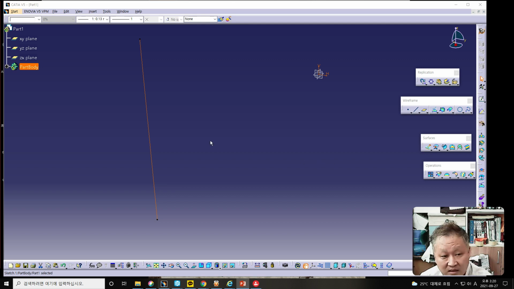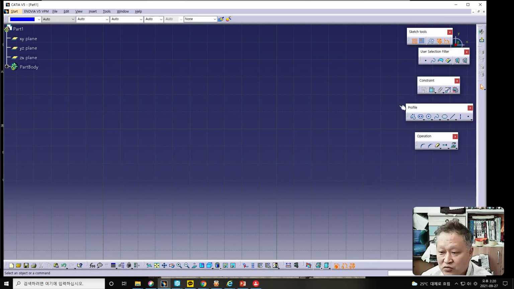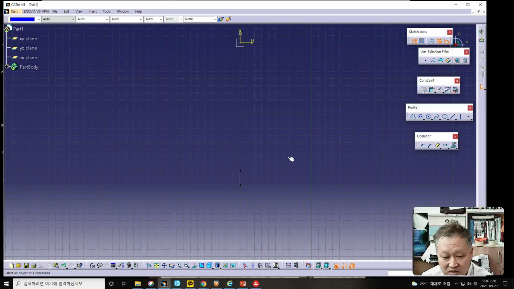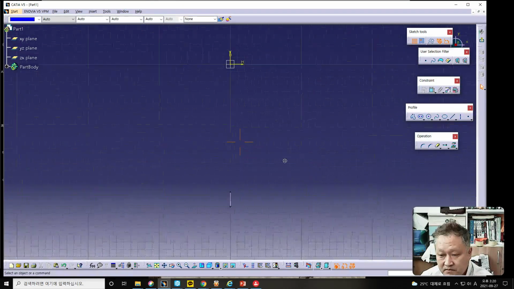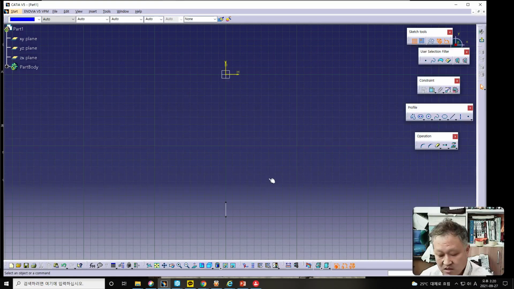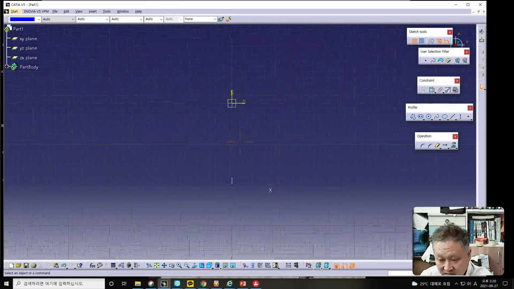Next, we should draw an ellipse. For drawing an ellipse, we should select the XY plane first. I continuously insist to you that before sketching, the selection of the sketch plane is very important.